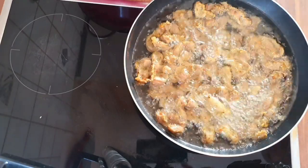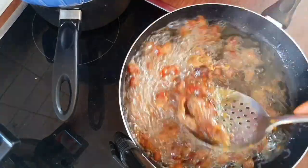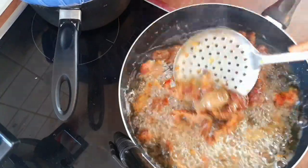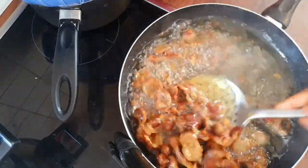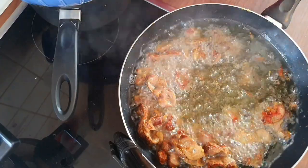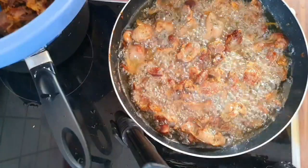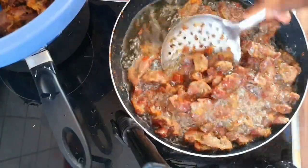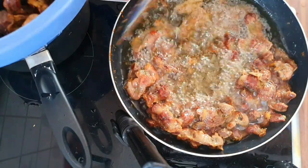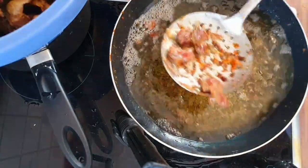You fry it how you want it. You don't need to dry it too much, it's not really good. So this is okay. You can dry it more if you want. Okay, I'm done frying the gizzard.